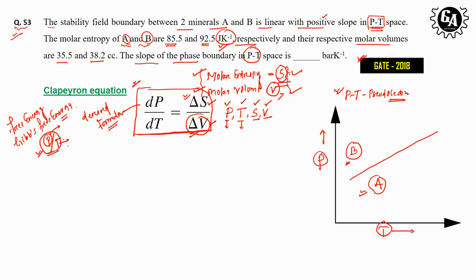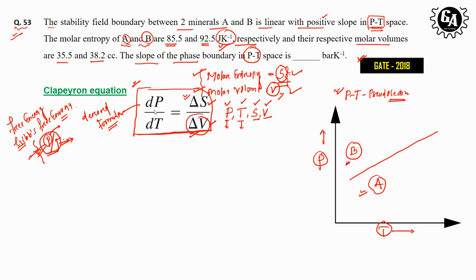So another thing: pressure and temperature are related to your Gibbs free energy. Due to the change in pressure and the change in temperature with respect to your Gibbs free energy, if you just want to plot, then del S and del V are the parameters which will be affected. Their derivation is a bit conceptual, so no problem.